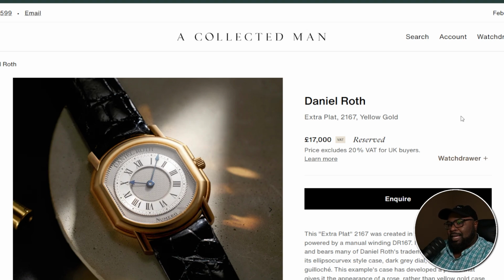So when you collect Daniel Roth, you're collecting from 1988 to 1995. This is a time span where he was most involved in the company. After 1995, there's some business changes, and slowly Bulgari ended up taking over the company, and his hands, his DNA, his aesthetics just kind of left. They just went into very more commercial pieces that are still good, and you can get really good deals on them. But if you're looking for something that has a little bit of an upside, the ones that you want are from 1988 to 1995. And when you look at some of the Breguets from the 80s and from the 90s, and you look at Daniel Roth pieces, it's the same watch, different cases.